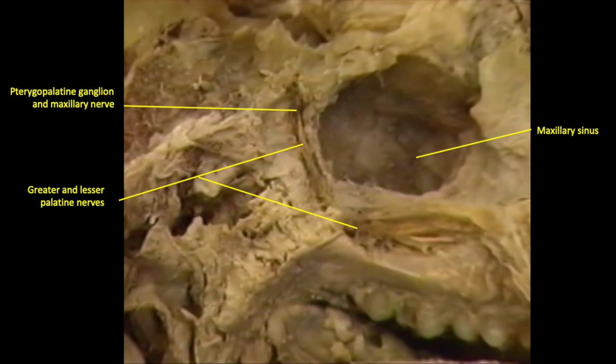It has been speculated that ice cream headaches are due to the cold affecting the cells in this ganglion. The pterygopalatine ganglion receives sensory innervation from the maxillary division of the trigeminal nerve. At this location, the nerve is running on the roof of the maxillary sinus and becomes known as the infraorbital nerve.